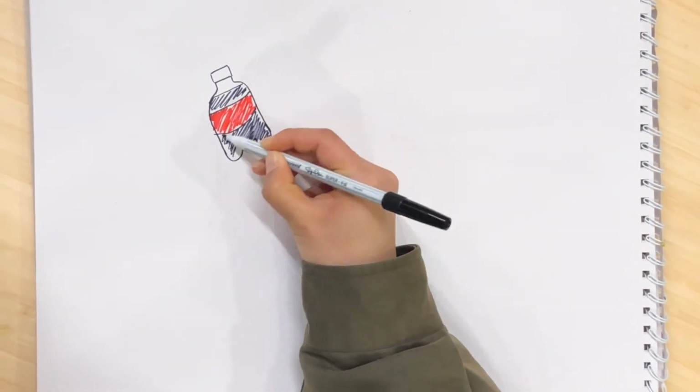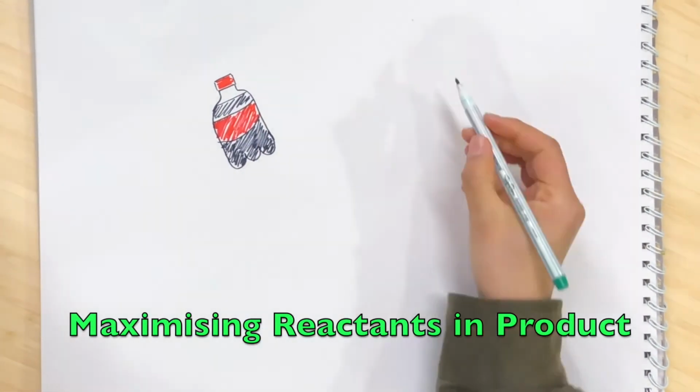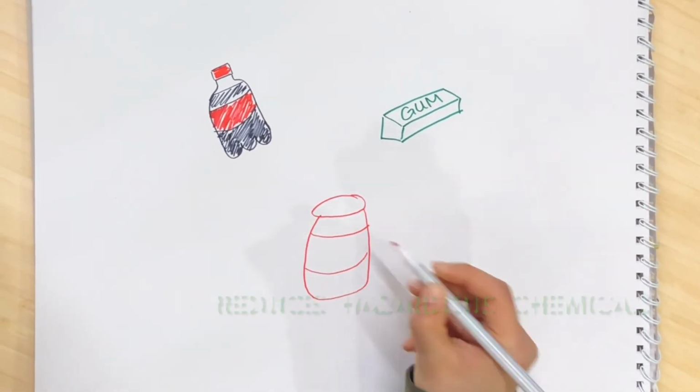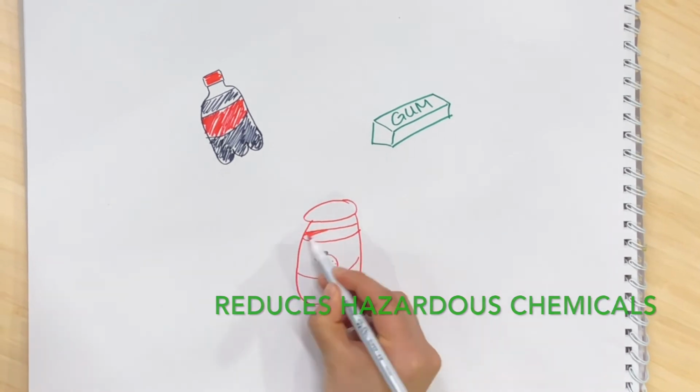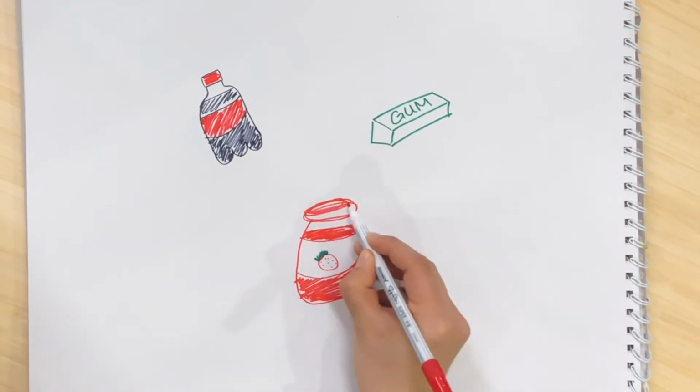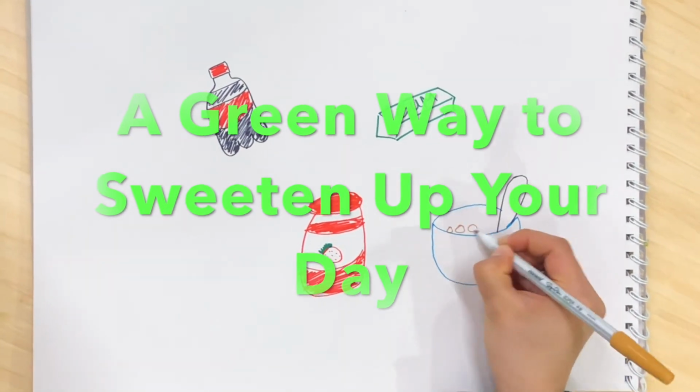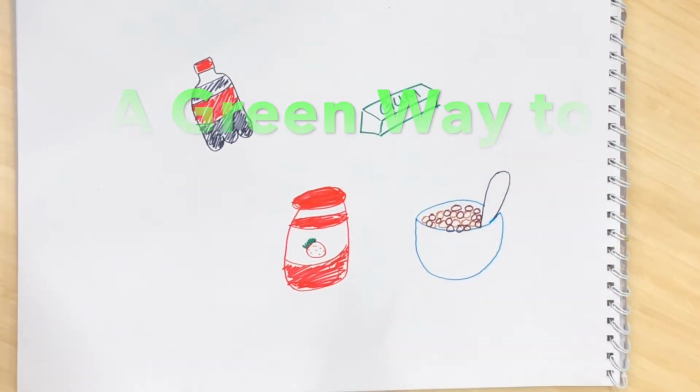This helps the efficiency of the reaction by maximizing the amount of reactants incorporated into the final product, and reduces the use of hazardous chemicals, which for a chemical like aspartame is a pretty big deal. Aspartame is used on such a large scale in commercial foods, so the more green the production, the sweeter for everyone.